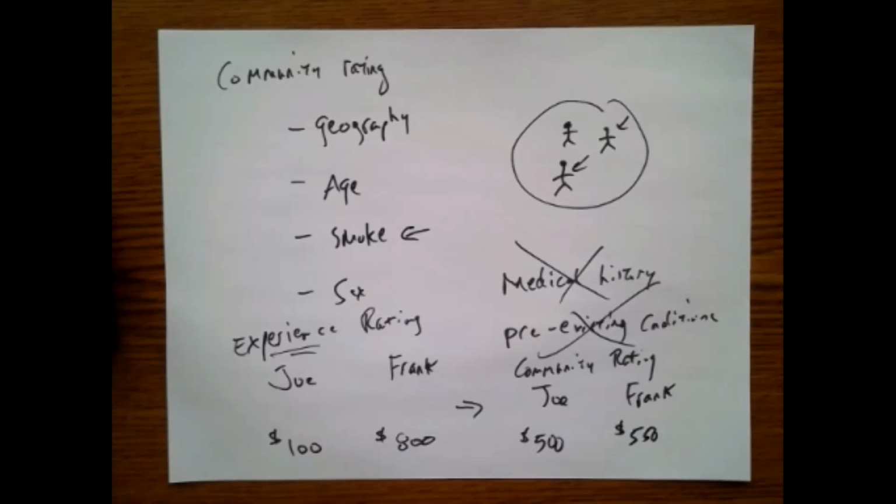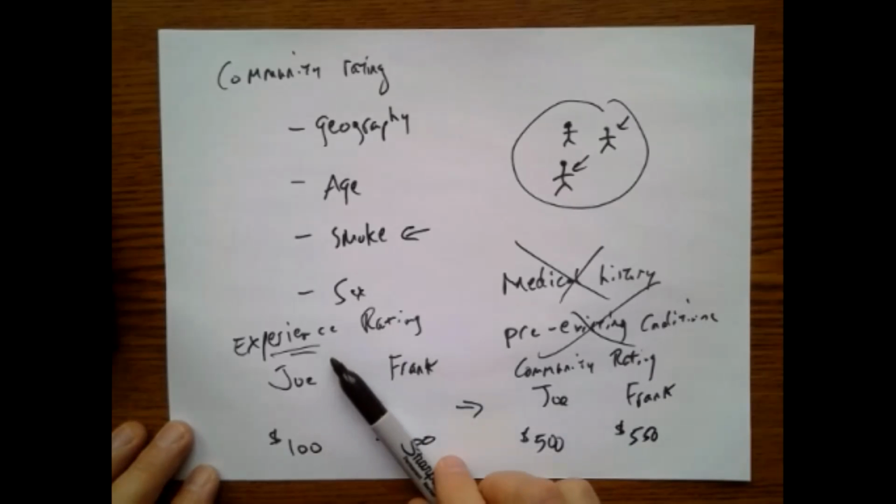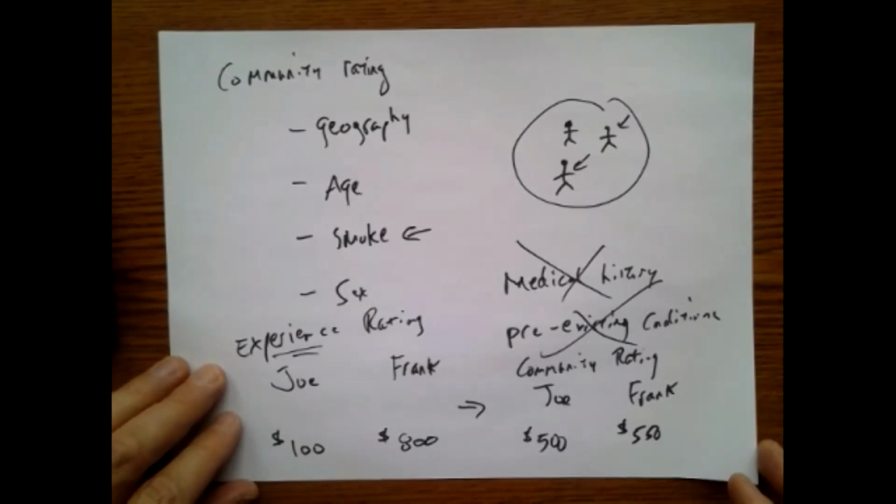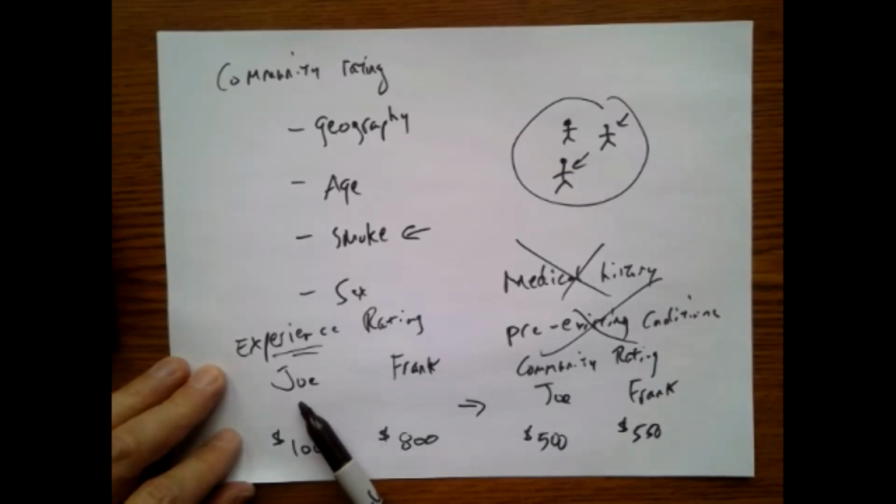And what people found was that their premiums overall went up. People like Frank, who were already paying a lot because they were in bad shape, saw their premiums go down, right? But most people saw their premiums go up. On average, people's premiums went up, not just the Joes who were in super good shape, but just your average Joe. So that's the result of community rating, because you can no longer distinguish between the people who take good care of themselves and the people who don't. All right, so that was kind of wrapping up chapter 1.